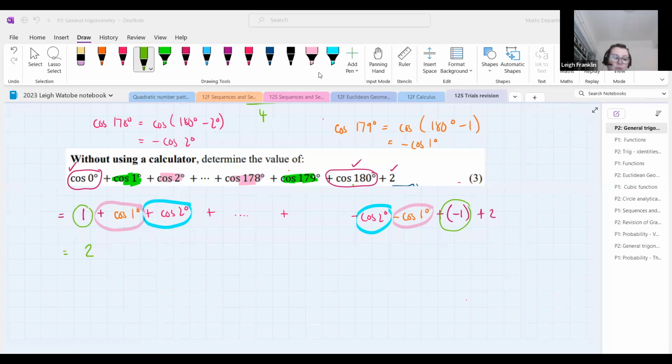Yes, Sedalia, go for it. I'm sorry, ma'am. I just wanted to find out, would you still get all your marks even if you just wrote 2? Or does it depend on the marker?